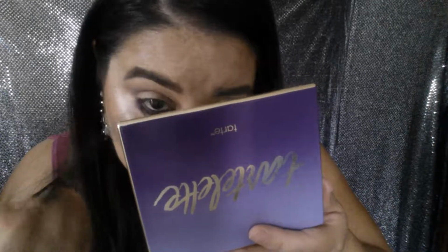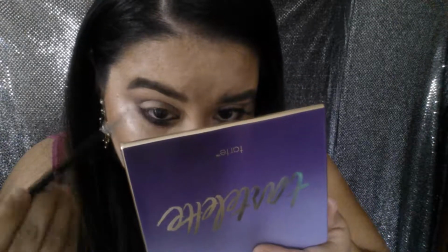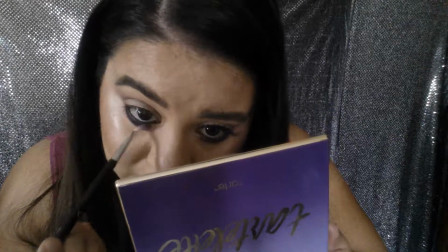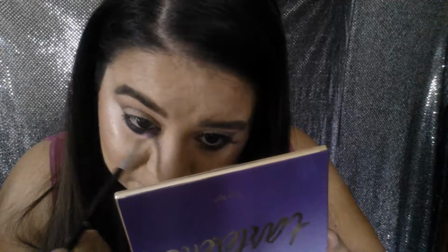And I just keep blending. And I bring a little bit to the front of the purple, just so the front doesn't just look like a harsh line, so it looks blended. So for the sake of the video, I'm going to just skip it to there. But normally I would blend a little bit more.